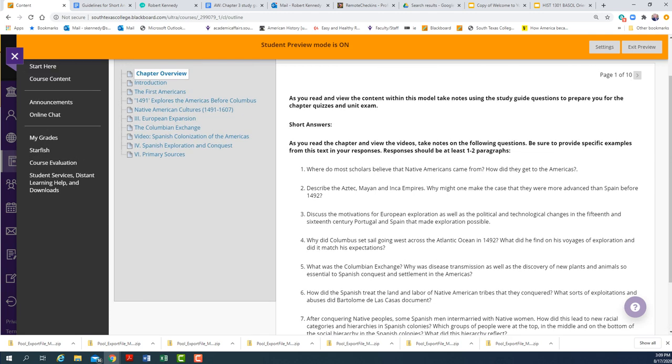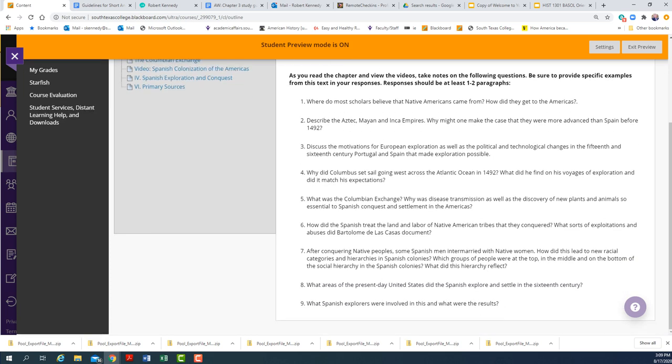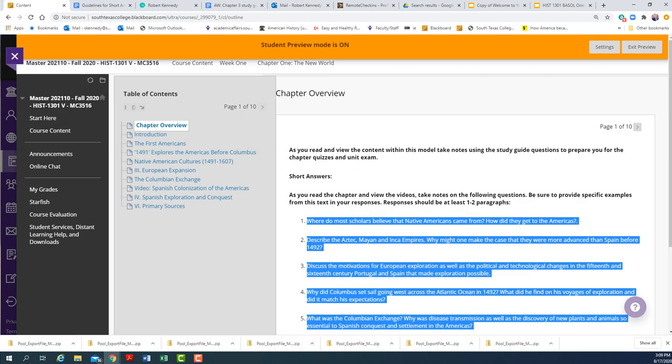If you don't use handwritten notes or don't write notes, this would be an incredibly challenging course, because there's no way most human beings are going to be able to memorize this stuff. But if you have detailed notes with dates, with pertinent individuals, with pertinent geography, you're going to notice that this class is going to be very accessible to you, and you will most likely be able to complete this course successfully.